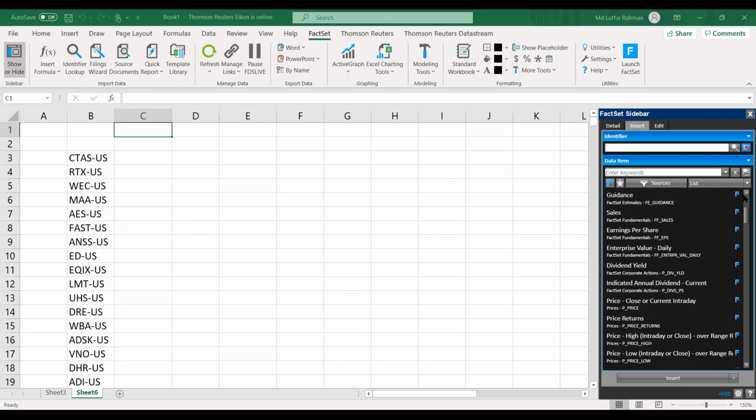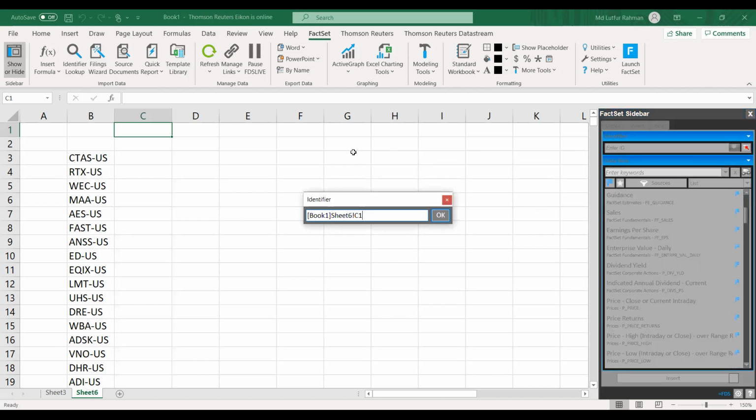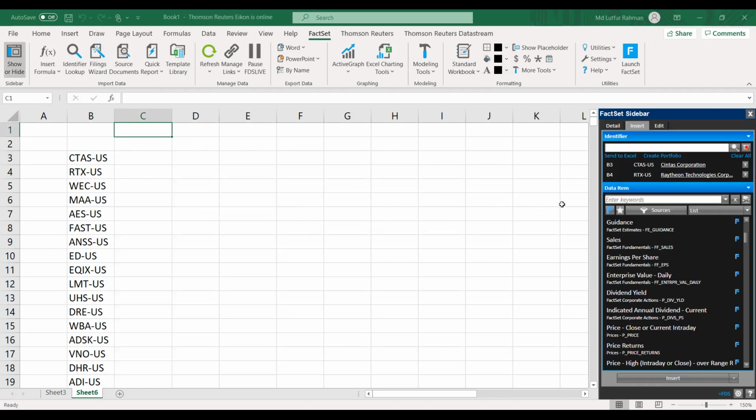So first of all, I select this one, and let's first select the first two companies. Okay. As we click OK, you can see that these companies have been identified here. The first one is Cintas Corporation, and the second one is Raytheon Technologies.